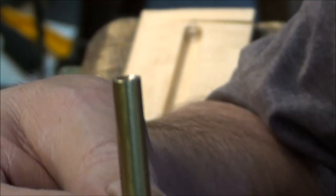If you do, put this in a vise, wiggle the rod off, because it won't be able to pull straight off. The best thing to do is hold this in a vise with something to pad it, a piece of leather, and then wiggle your rod, pulling back at the same time, and it will slip out of that tip. And then clean up your joint a little bit better, drive it back in place.